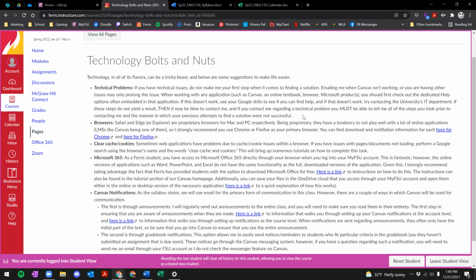If that doesn't work, and if you don't immediately want to jump to actually calling Ferris's IT or e-learning departments, then use your Google skills. Look at whatever program you're using, whatever problem you're running into, put that into the Google search bar and see if you can find some troubleshooting websites or places that can help you through that problem.